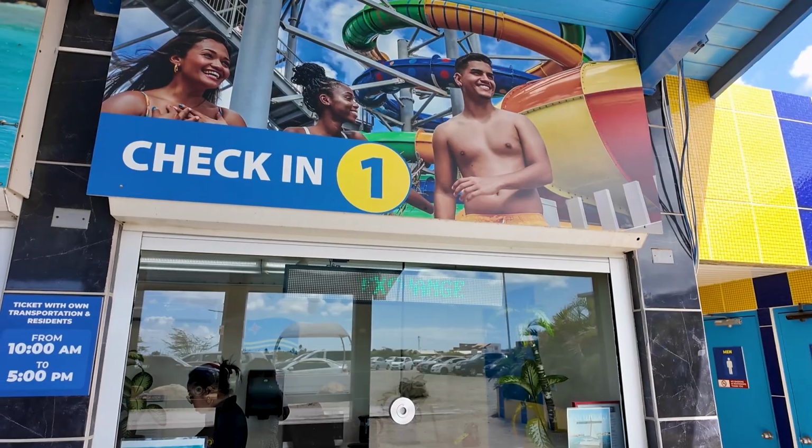Yeah. So we got a, what was it called? Like a same day? A walk-in? A walk-in rate. It was $100 per person, and we're gonna let you know if we think it's worth it. Yeah, it's supposed to be all-inclusive. So all the activities, food, drink, beach chair, ocean access, etc. So we're gonna see. We may upgrade because it's hot and it looks crowded, and so if we upgrade, we'll also let you know. But that would just be for the upgraded space. Everything else is still included.